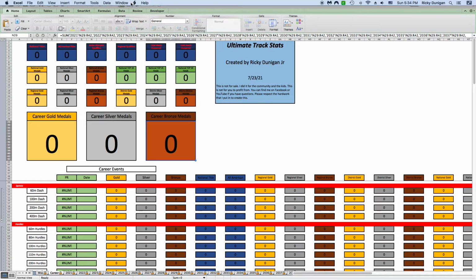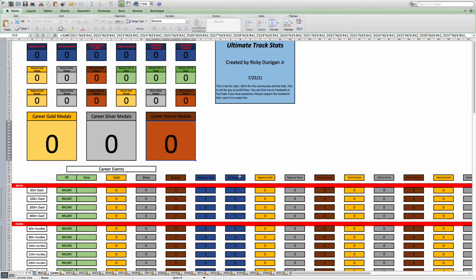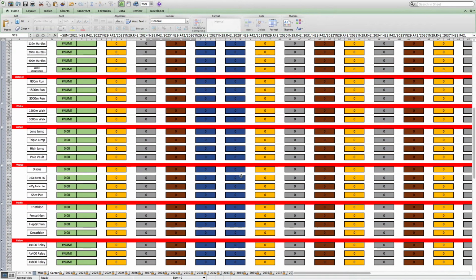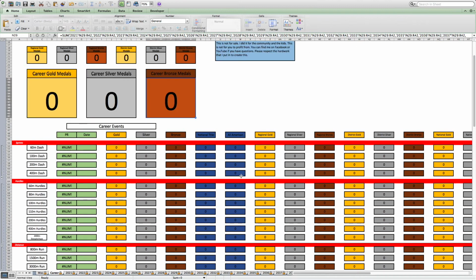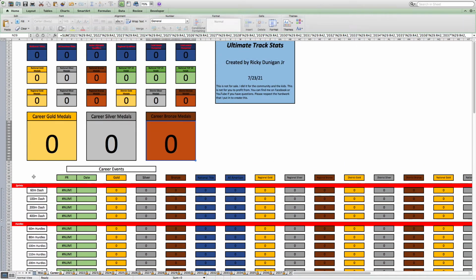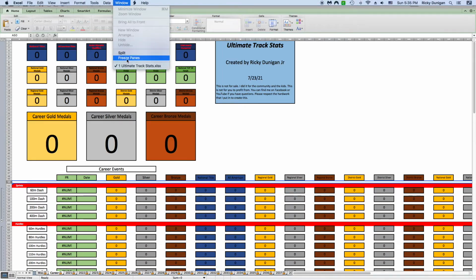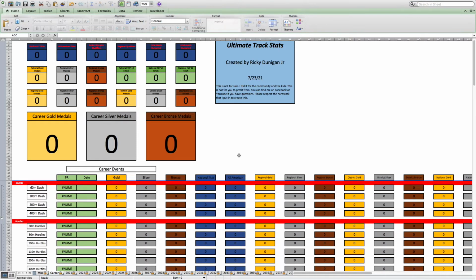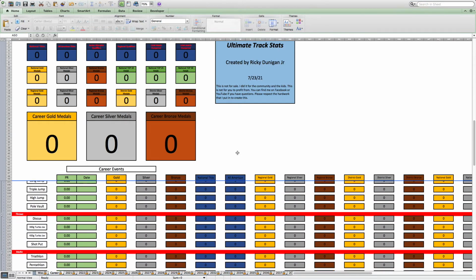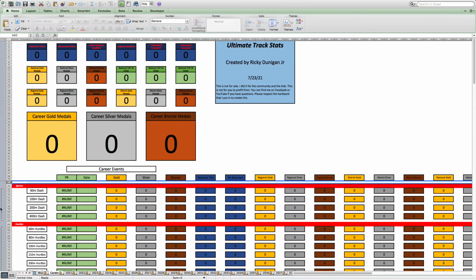Like I said about the floating window, it's so things don't move. Mine is frozen, yours may not be in view, but mine has the window frozen. You can unfreeze that frame, and then everything will move at once. I don't like that because I like to see where the golds and the bronze and stuff line up. So what you would do is highlight this row and it'll light it up. You go back to your window and hit Freeze Panes, and then you can scroll again without that stuff moving. That way, as you input stats, you can see them reflecting at the top.